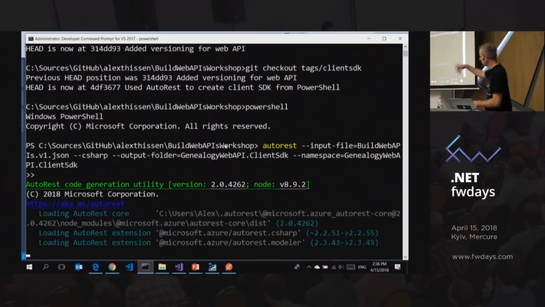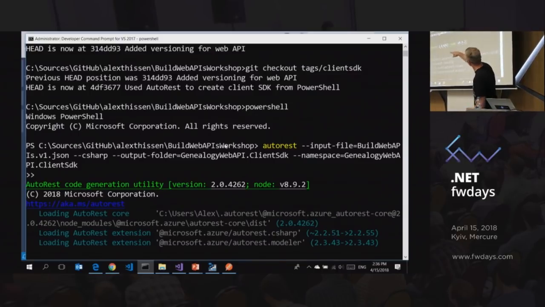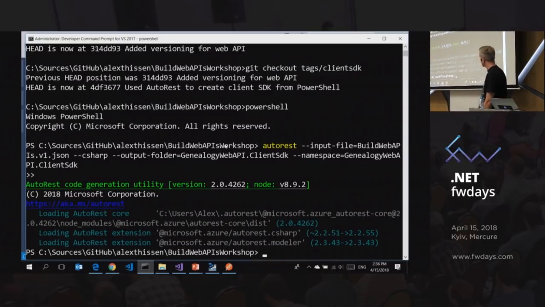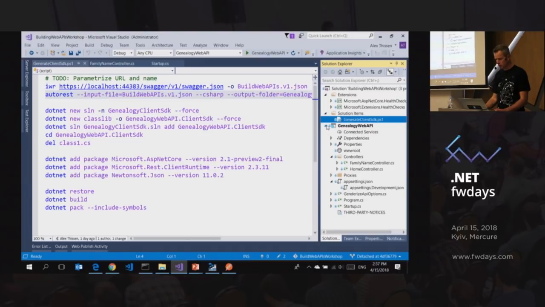What it will do is it will just start generating stuff based off of the input file, which is the v1 web API JSON file. And now it has generated the files that should be in... It's not connected yet. Wait up, wait up. I'll add it here.